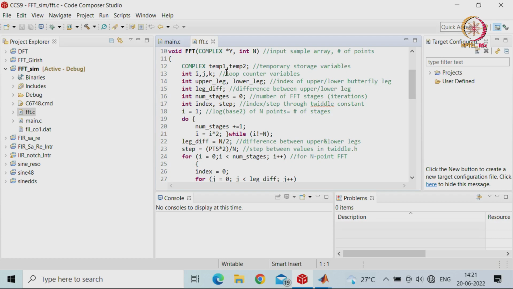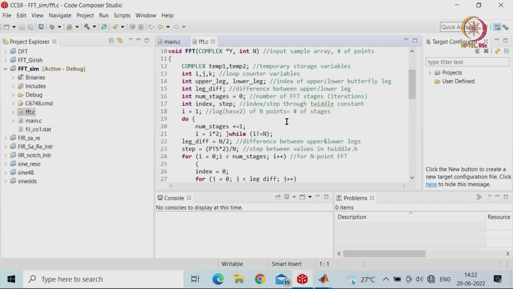Then you should have loop counters, the difference between the upper and lower leg, how many steps you are going to have, the twiddle constant, and the number of stages you have to do.